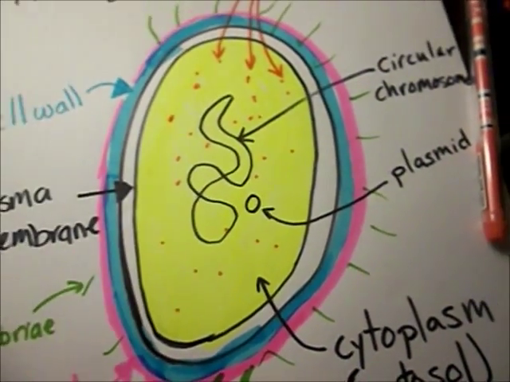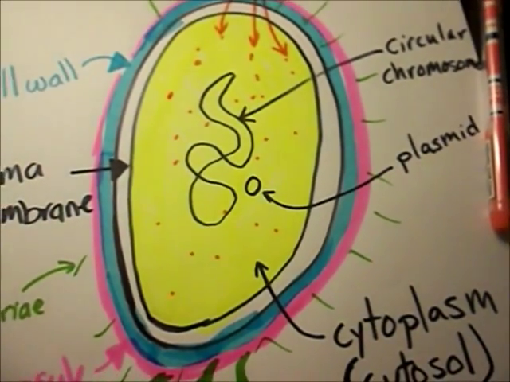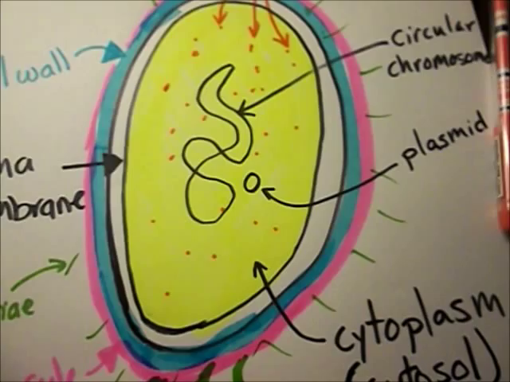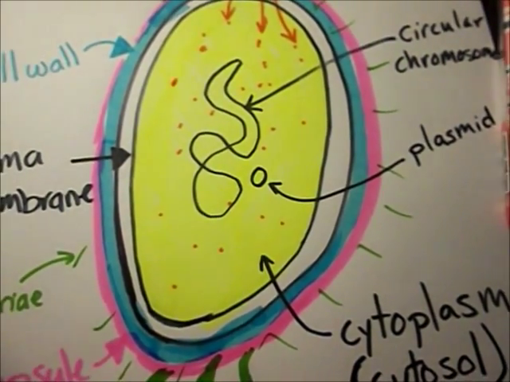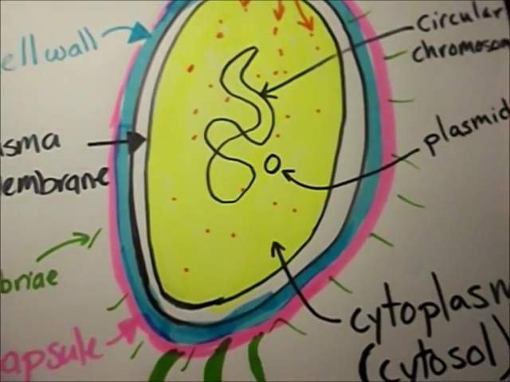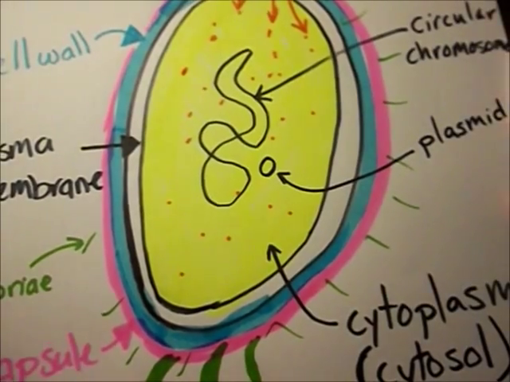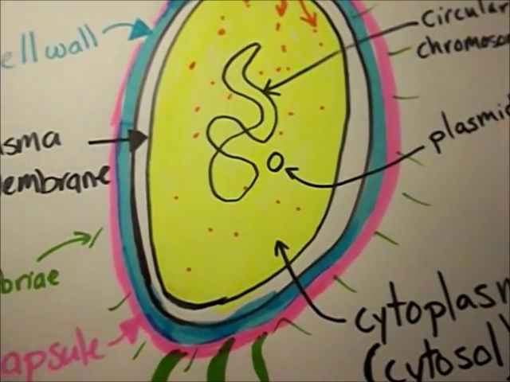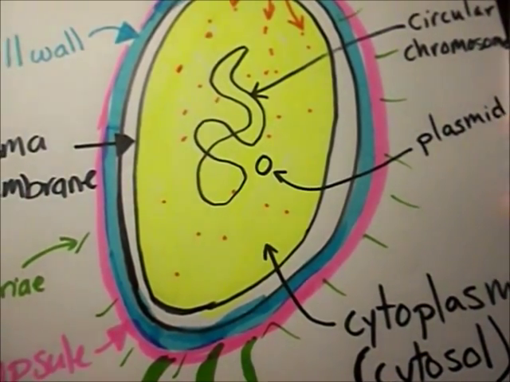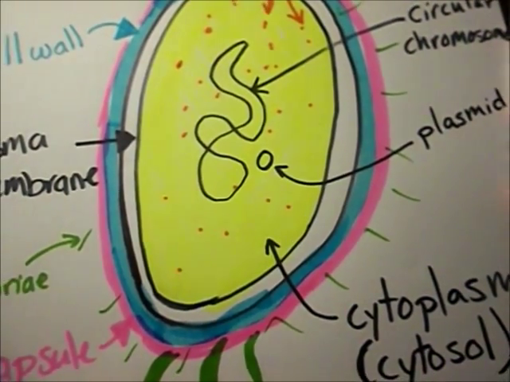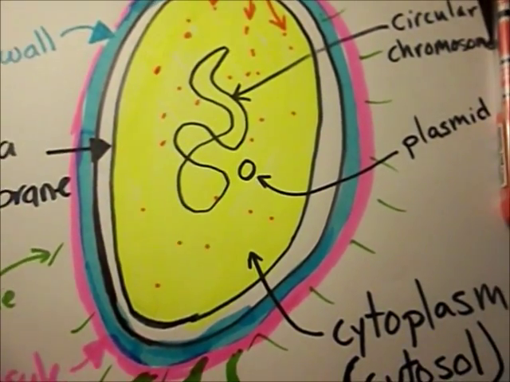You can see right next to our circular chromosome something we call a plasmid, which is a small circular piece of DNA that encodes just a few genes. And what happens with a plasmid is that it stores some genes, and you can pass them over to another bacteria if you want to. But that's definitely floating around in the cytoplasm.